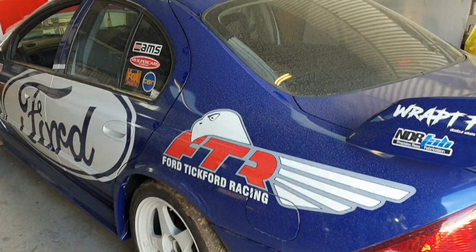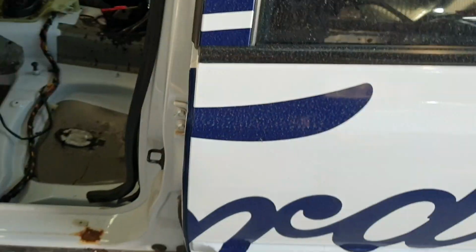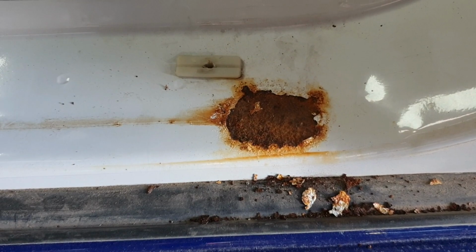I reckon that'll do. And now we're going to get into some of the rust, and it's actually less rusty than I thought it was going to be. I expected that to be a dirty great big hole. It was not a dirty great big hole once I started stabbing. So that's what we're going to tackle on this job.